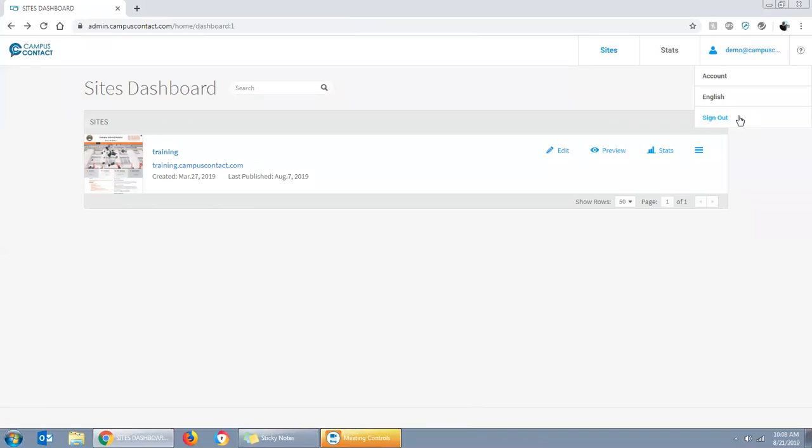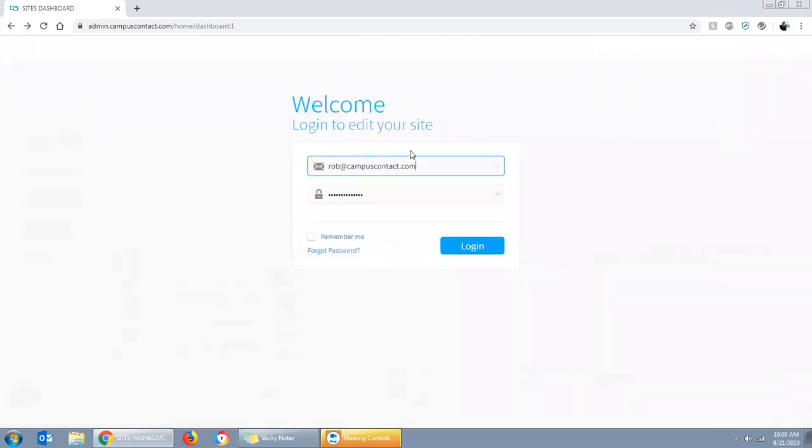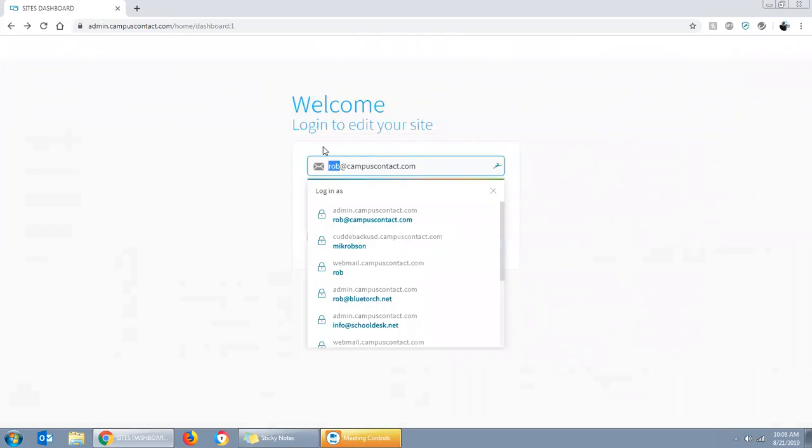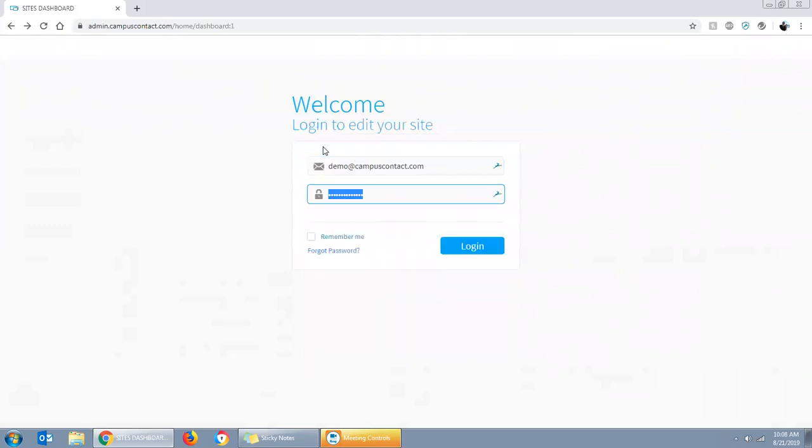I can't say that enough or stress that enough. If you stay logged in and the students come behind you and decide to make some changes on your account, it's going to reflect that it was done on your account, and they probably won't be doing good things for you. So make sure that you log out by mousing over your name at the top right, click on sign out, and you'll be taken back to the login page. So again, make sure that you log out because it's not going to log out for you.